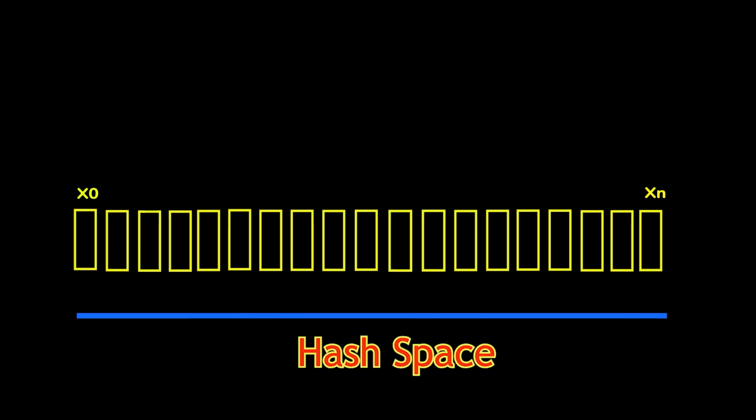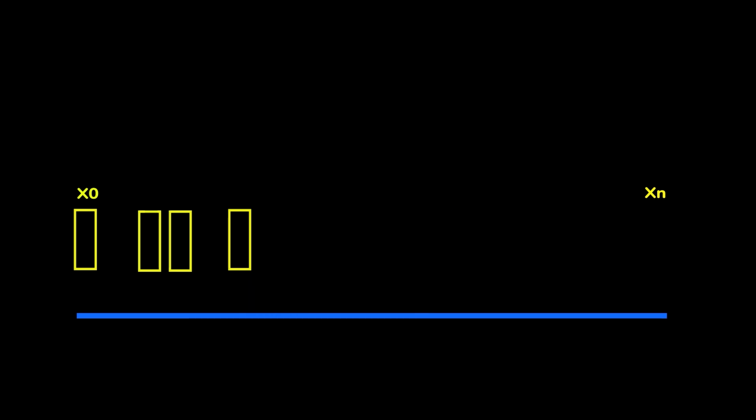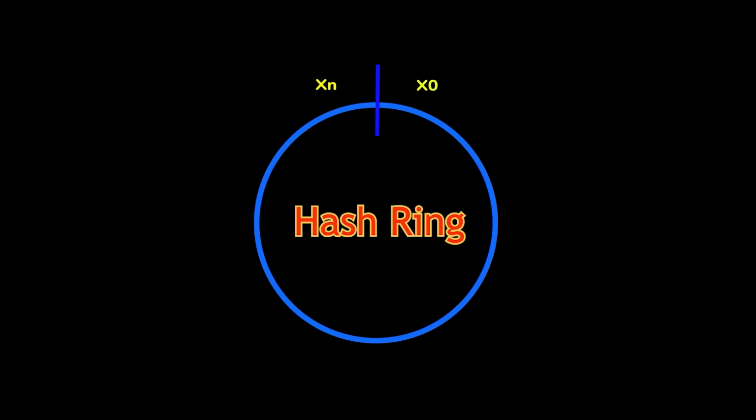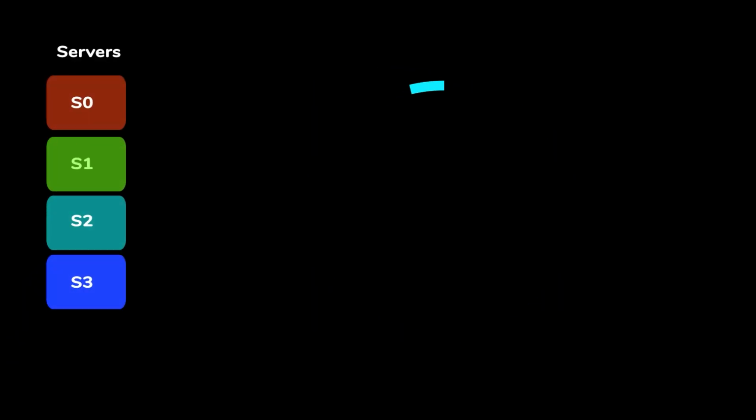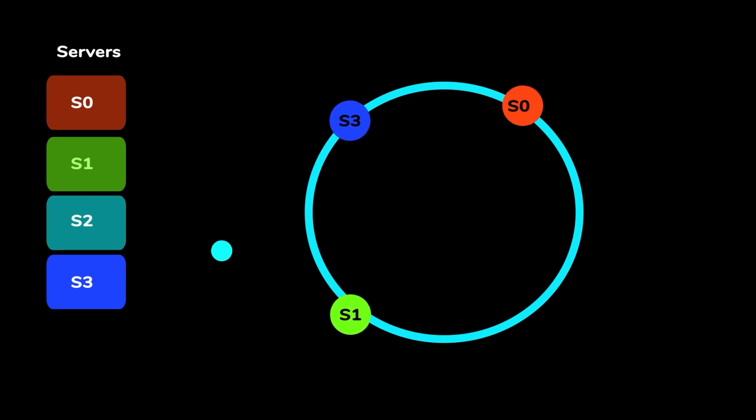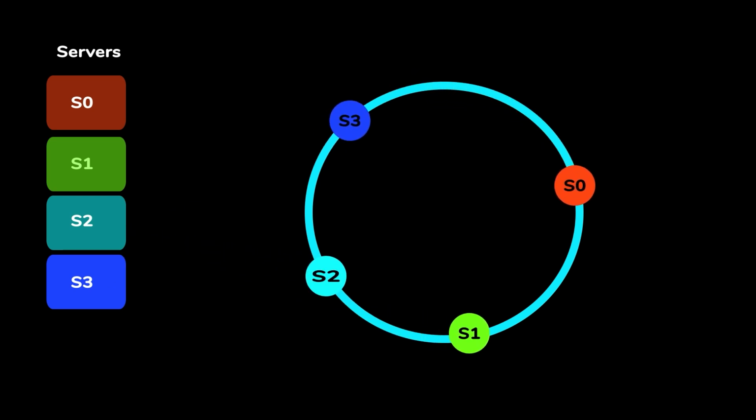Next, we connect both ends of the hash space to form a ring. This is a hash ring. Using a hashing function, we hash each server by its name or IP address and place the server onto the ring. Here, we place our 4 servers onto the ring. Next, we hash each object by its key with the same hashing function. Unlike simple hashing, where we perform a modulo operation on the hash, here we use the hash directly to map the object key onto the ring. Here is what it would look like for our 4 objects.